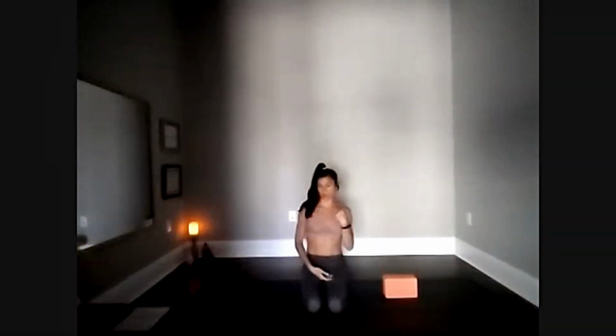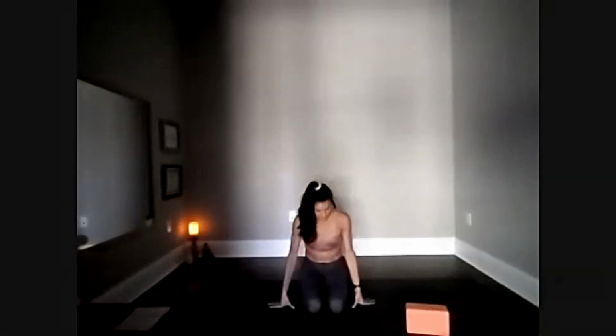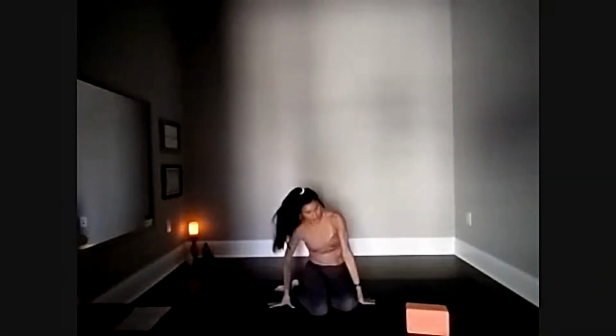And then you are welcome to stay right here. Just continuing to receive this expansiveness, release of the shoulders, opening of the chest. Or if you'd like, gently remove the block and just roll onto your right side. And make your way into a seated position.